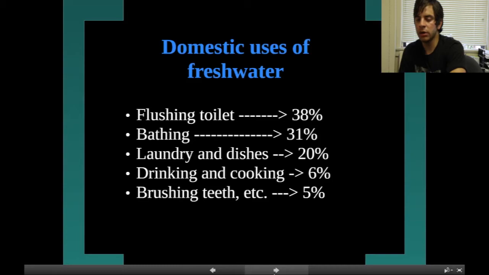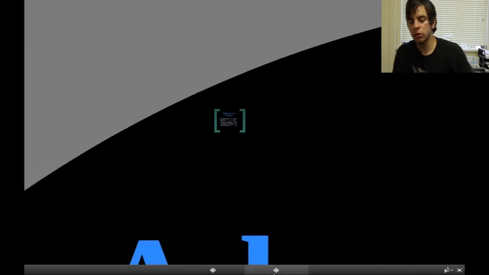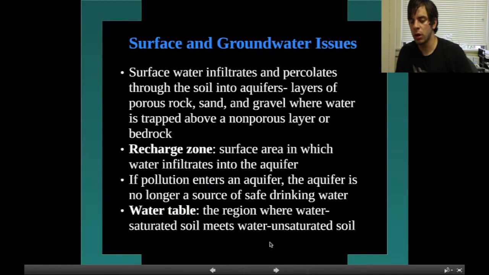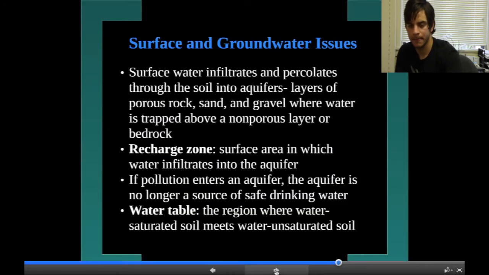If pollution enters an aquifer, the aquifer is no longer a source of safe drinking water. Water table is the region where water-saturated soil meets water-unsaturated soil.